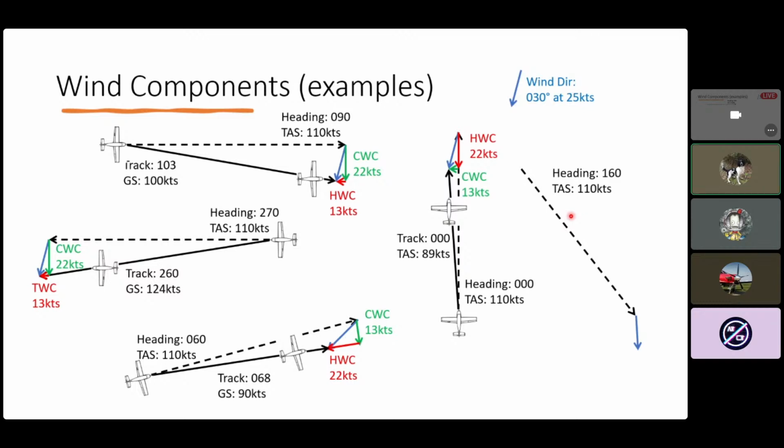So last one, flying southeast, you're going to have a nice big tailwind there, not so much of a crosswind, but you're still going to get blown off track if you don't correct for it. Does that all make sense? Yeah, I'm curious how you actually apply it to flying, because it's hard to do in your head. Don't worry, we'll get onto that.